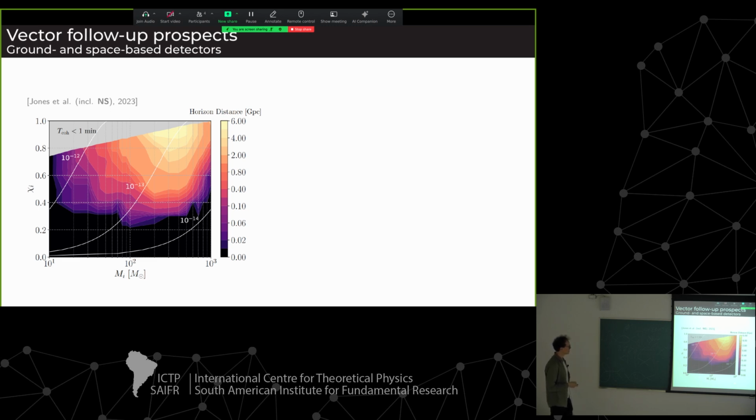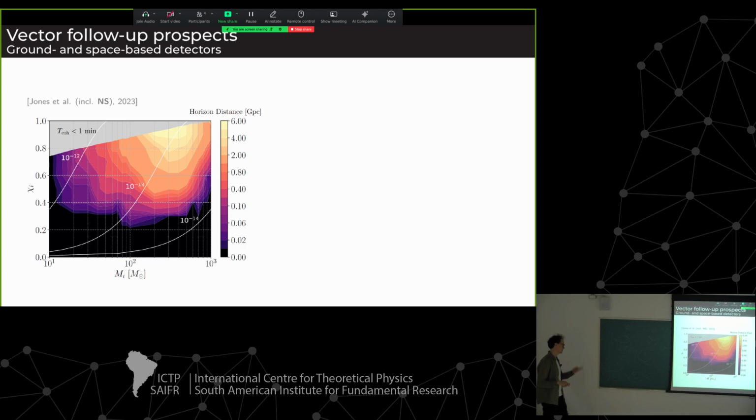So basically, what I'm showing here in this plot is on the x-axis the initial mass, so it's the mass of the remnant of the binary, and on the y-axis the spin of the remnant of the binary. Okay, so here they're called initial, but really in terms of the merger they're the final products. And then in color, I'm showing you the horizon distance out to which we can observe the continuous waves that are sent out from the same superradiant cloud after merger, basically. Okay, and so the bottom line is that, if we're generous, up to 6 gigaparsecs, so order gigaparsec, you can potentially observe the continuous waves from these types of systems. And obviously, if the spin is low, then you lose sensitivity. And also, if the mass is very light, you lose sensitivity.